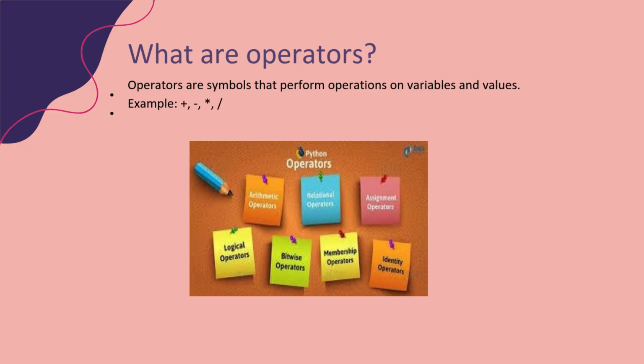We are starting with one of the most essential topics you will come across while writing code: operators in Python. So, what exactly are operators? In simple terms, operators are special symbols or keywords in Python that let you perform operations on variables and values. Think of them as tools that help your code do things like calculations, comparisons, logical decisions, and much more.